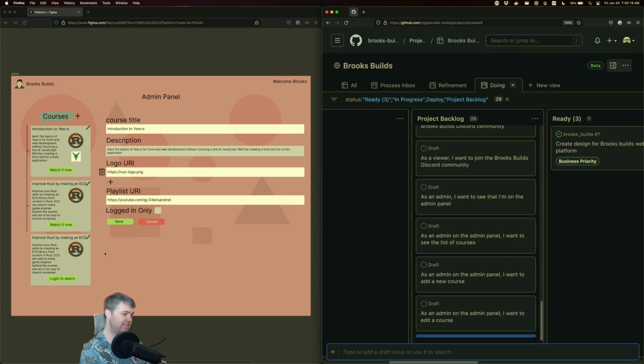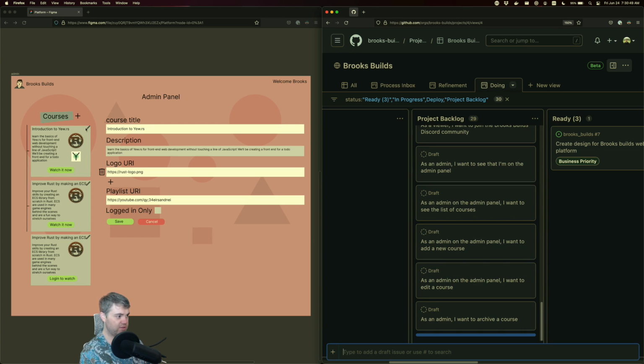Maybe I want to soft delete it, and then that would be archiving, right? So as an admin, editing a course, I want to archive the course. So as an admin, I want to archive a course. So that would be go into edit mode, and then we'll have some trash can or archive button down here that we press.